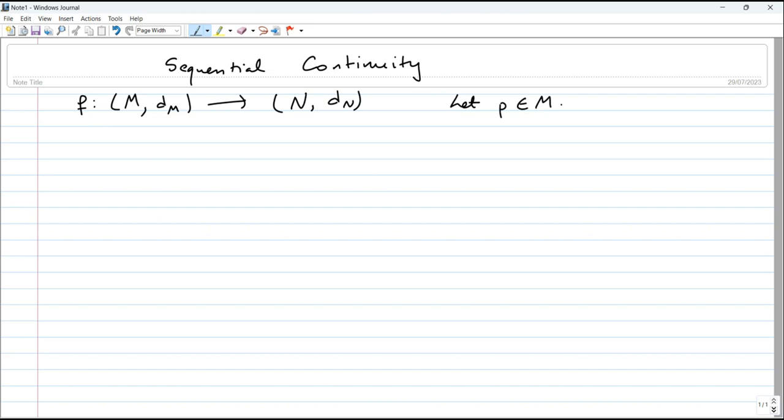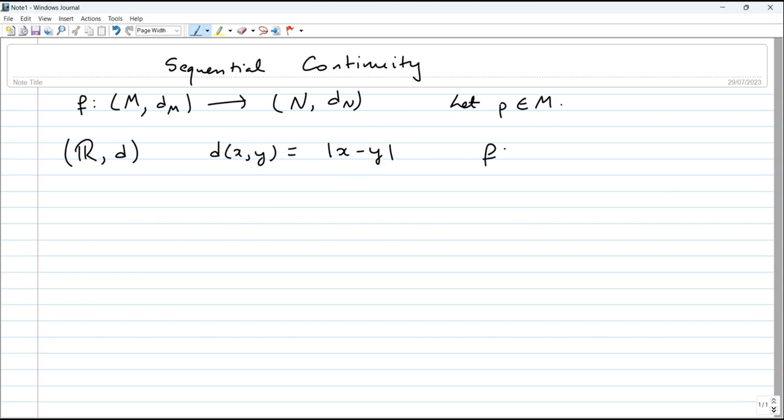Let's think of it as its own new definition, and in the next video we will try to prove why it's the same thing as continuity. Here's the setting. Let me give you an example. Suppose we have the real numbers R with distance function given by the absolute value, where the distance between two points x and y is the absolute value of x minus y. So suppose we have the usual distance function in the real line.